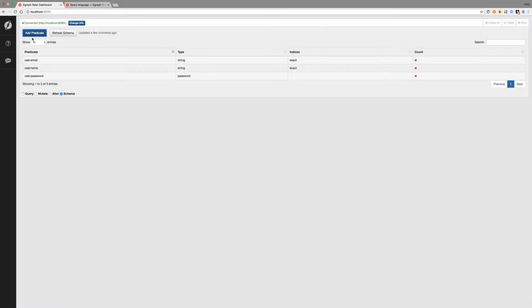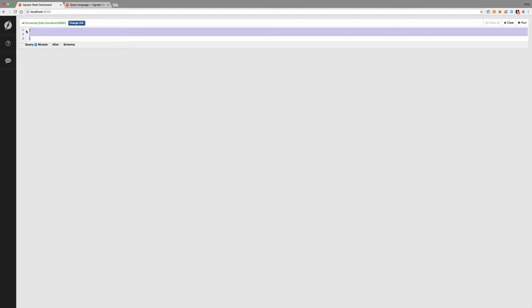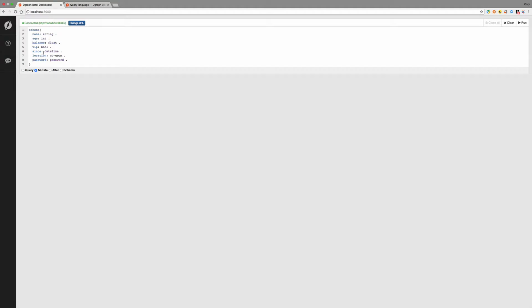So we'll add that. I do want to note that because we're using Retail, the Dgraph database does not allow altering the database through a HTTP client. So if we were to do this in code, the schema would look something like this to enter a set of schema. We'd have the name and then a colon and then the type and then a dot. And then for the index type, we could do like @index and then say we wanted to do term or exact, in that general line.